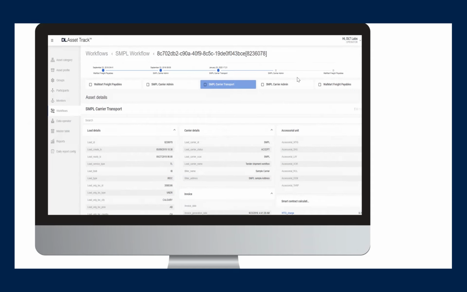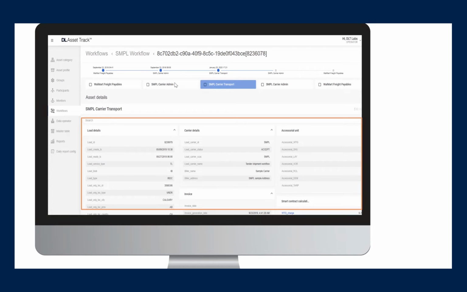And then we have full visibility to all of the details about this shipment. You can see in the top portion a number of data elements, simply the load ID and the anticipated pickup and delivery timing for this load. It's coming from a vendor in Calgary. And if we were to scroll down on this page, many other data elements are available to see the full invoice here for visibility.